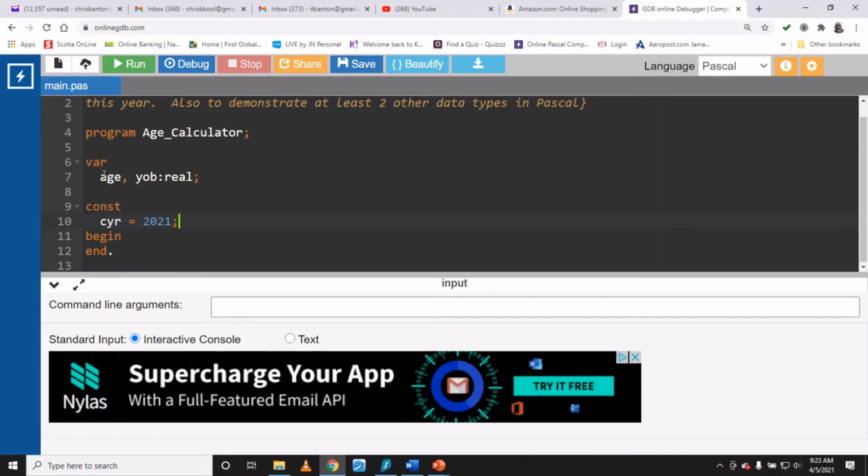So we have two variables, age and YOB, variables because the data in them will vary, will change. Memory areas where the data will change. We have one constant, current year, which will equal 2021. Now let us get to work and write this out for a bit, and see how this looks.